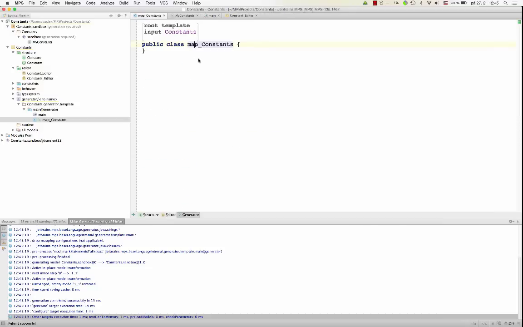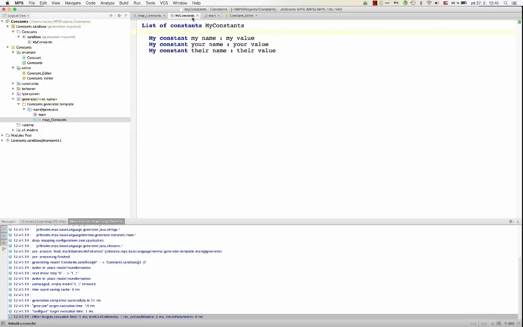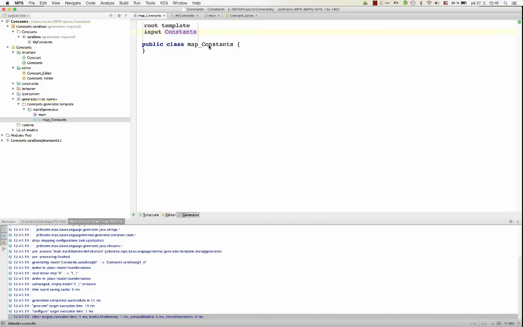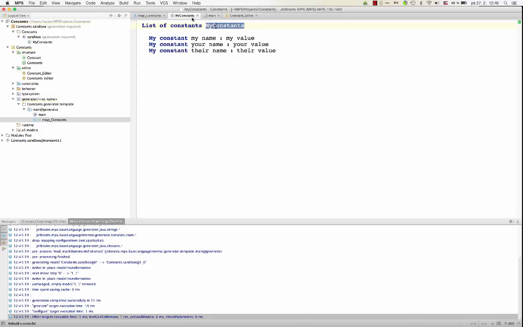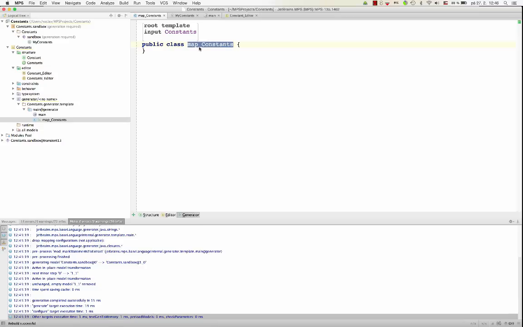So now if we make changes to it, then we get a different class generated. Well, we want to make changes to the class that would reflect what is written in our code. So first of all, we would like to have a different name for the generated class, because our list of constants is called myConstants. So we would like this class to be also called myConstants. But when you define this template, you don't know what the name of the constants will be. So you have to somehow customize the name using the input that you get in the generator.